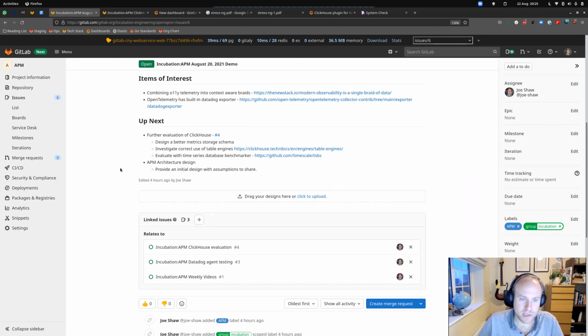And what I want to do early next week as well is create an APM architectural design to share in GitLab, so that we can get some early feedback on that and start to look at setting up infrastructure and general design assumptions and things like that.